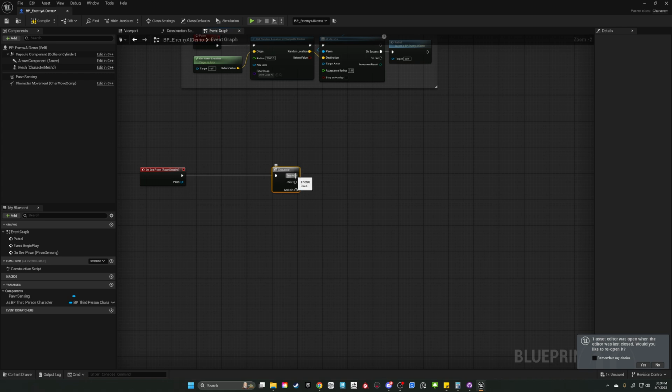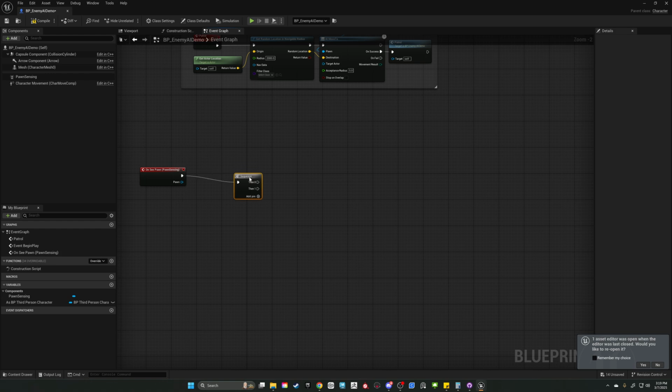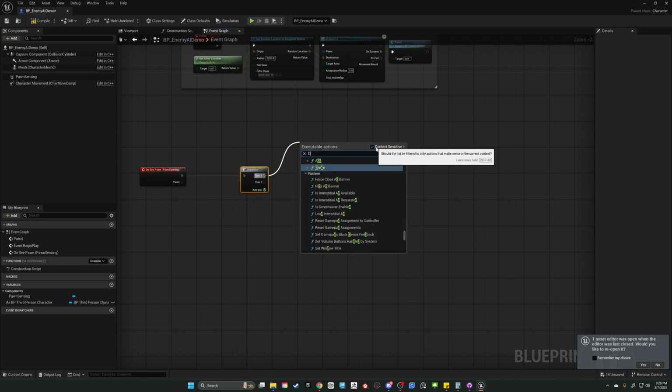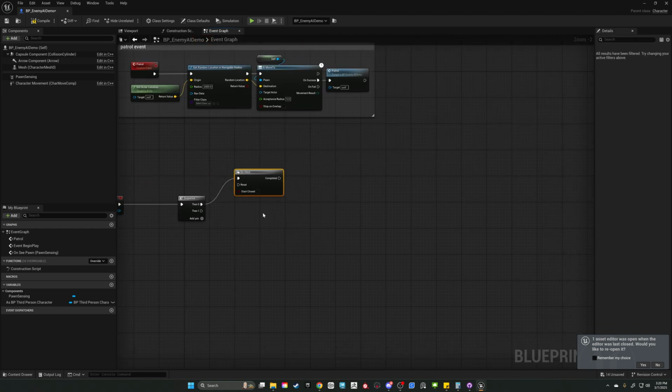As you can imagine, a sequence is just a little order of operations. It's going to do the first one, then the second one in order. So first thing we need to do is make our enemy start running. So we need to swap to the running animation, and we need to speed him up. So out of the Then 0, this first option, we're going to grab a Do Once.